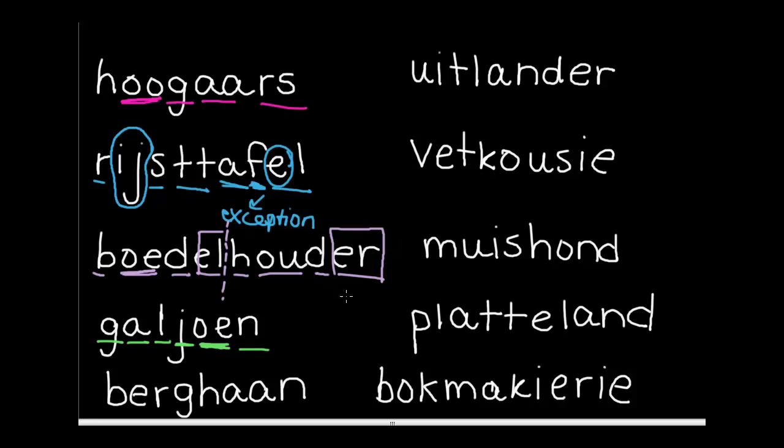Okay, so that's galjoen. Now we're going to go on to word number 5, which is bergaan. It has that guttural K in it. So, we mentioned that part of the word before. So let's take a look at the beginning. Our B is normal. We didn't really cover the short E sound in E because it's so rare, but if you ever run into it, it's going to be just an E, normal, just how you'd expect. Plus, you have that ER, which we've already seen a lot so far.